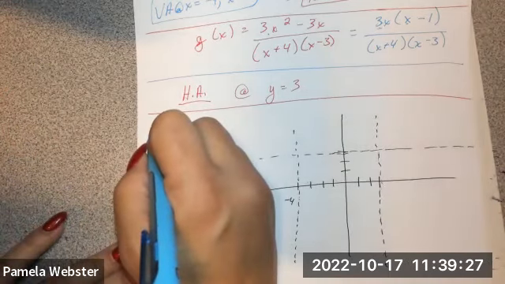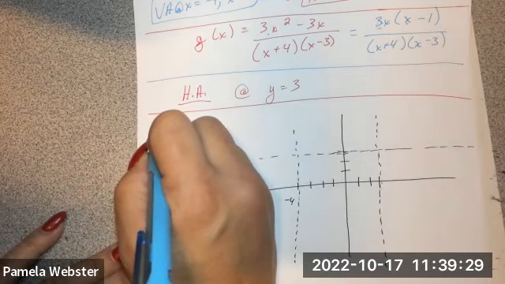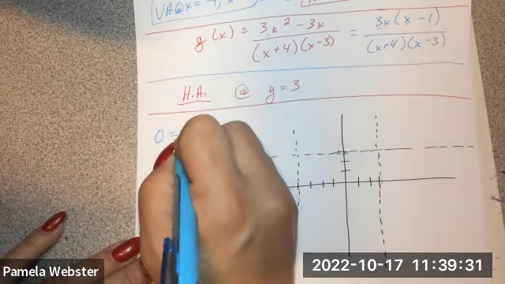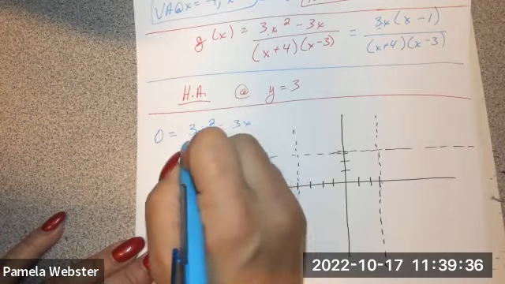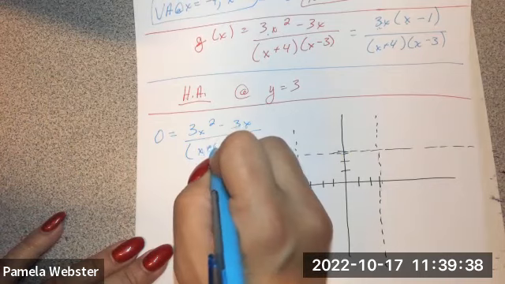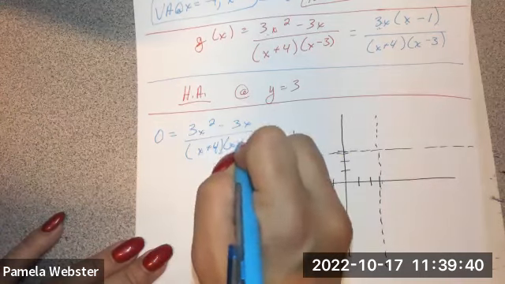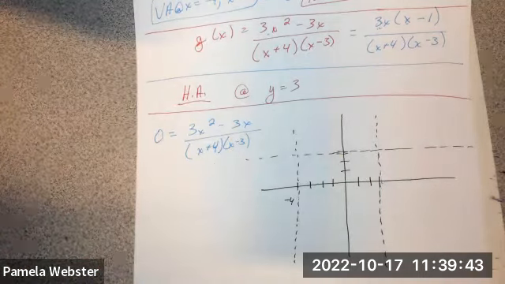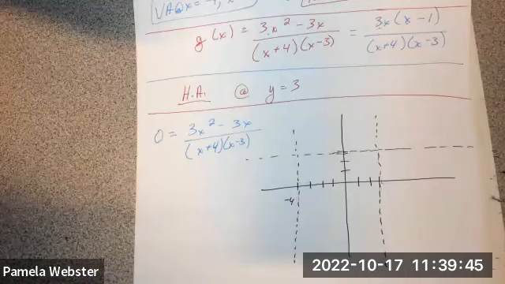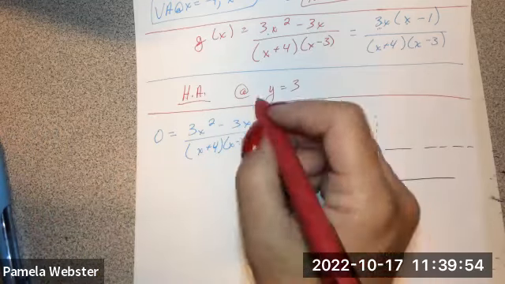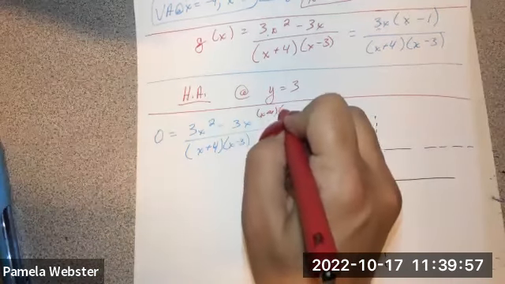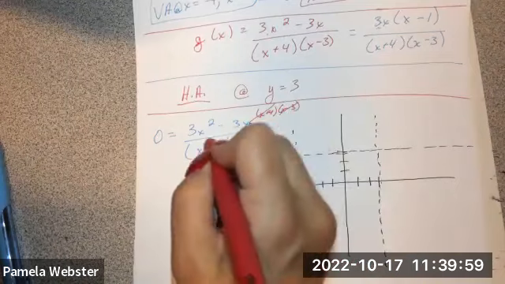So in order for me to get an x-intercept, I make y equals 0, right? So my original guy was 3x squared minus 3x. Well, not quite original. I'm going to use the x plus 4, x minus 3 guy on the bottom. Okay. But it doesn't matter about the bottom because whenever I go to solve this guy for x, I'm going to have to clear the denominator, right? Multiply both sides by this x plus 4, x minus 3, so that it clears out on the bottom.